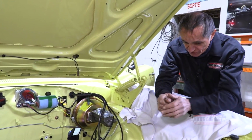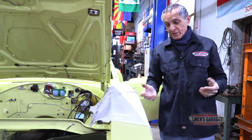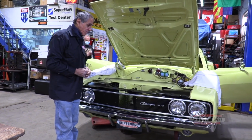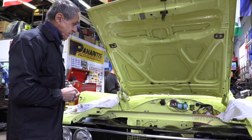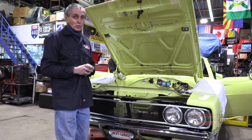But you know, doing these cars as a full restoration is getting harder and harder for me. It's a lot of work, a lot of detail to do, a lot of parts running around, a lot of people involved. But it's hard, you know. I keep telling people it's my last car restored in my shop. Then they say I lie, because the next thing you know I'm starting another project. But right now my mind is to focus on this one. I did my Kowalski car a couple of years ago, and right now my mind is on Eugene's Charger here. Yeah, so it will be nice when it's done. Now we've got snow outside. We have a few months of snow ahead of us. So now's the time to finish putting this car together before we deliver it to Texas.